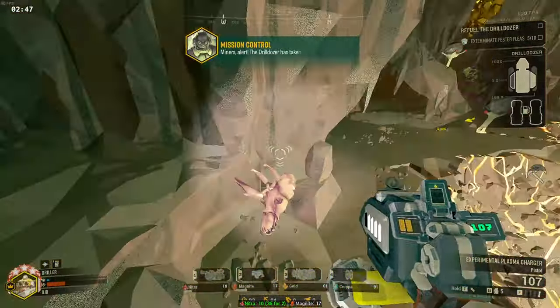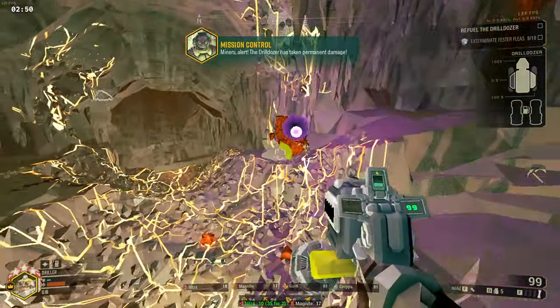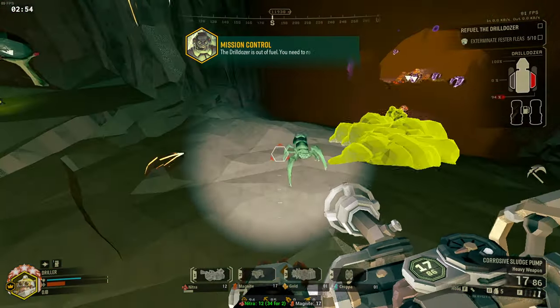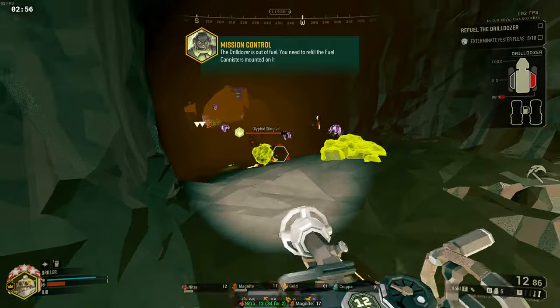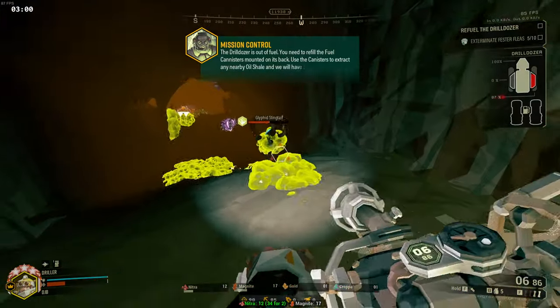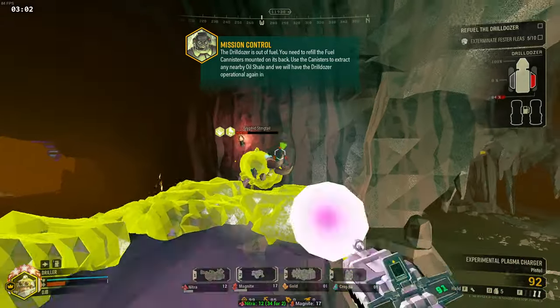Alert! The drill dozer has taken permanent damage. The drill dozer is out of fuel. You need to refill the fuel canisters mounted on its back. Use the canisters to extract any nearby oil shale, and we'll have the drill dozer operational again in no time.